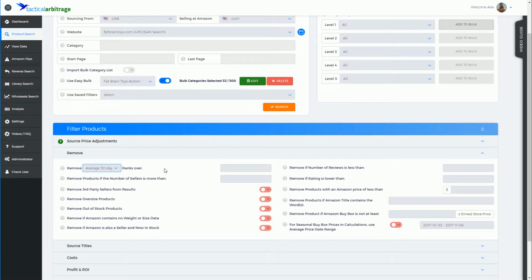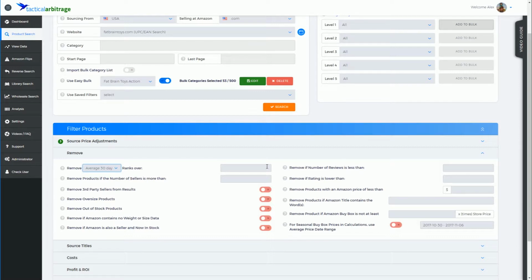You may have all these thresholds that you're familiar with and comfortable using, and you can set all of those in the settings. Once that's activated, it will automatically apply those thresholds to your scans category by category.